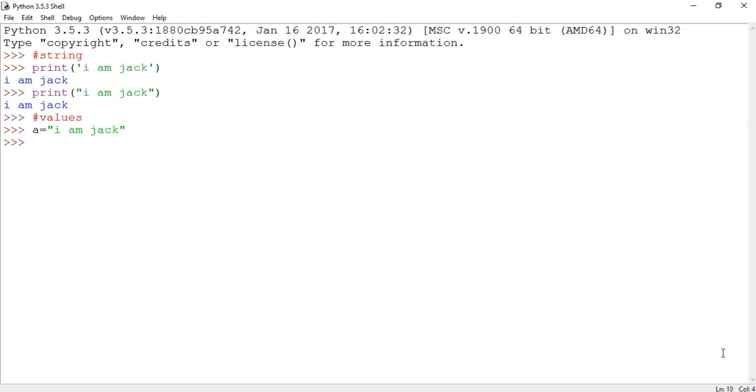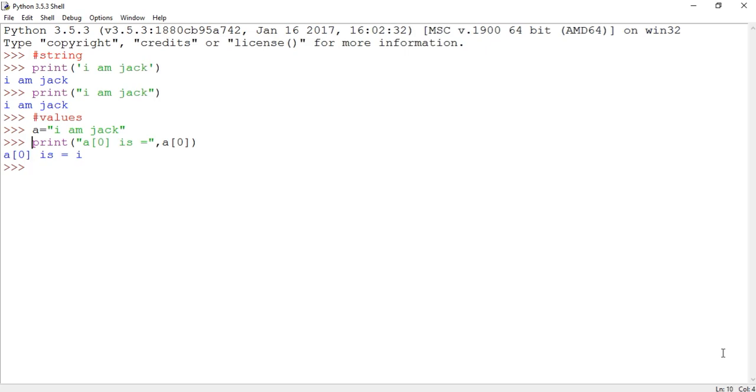Now if you want to see the values in the string, you just write print in small brackets, in double quotes a of 0 is, end the double quotes, then write a in square brackets 0. That will print that the value of a of 0 is I.